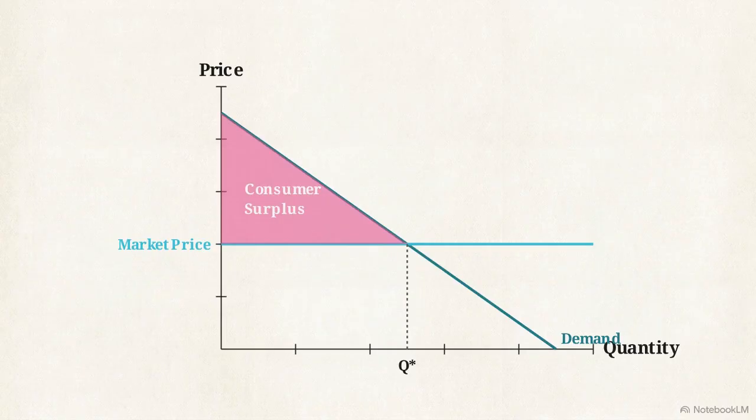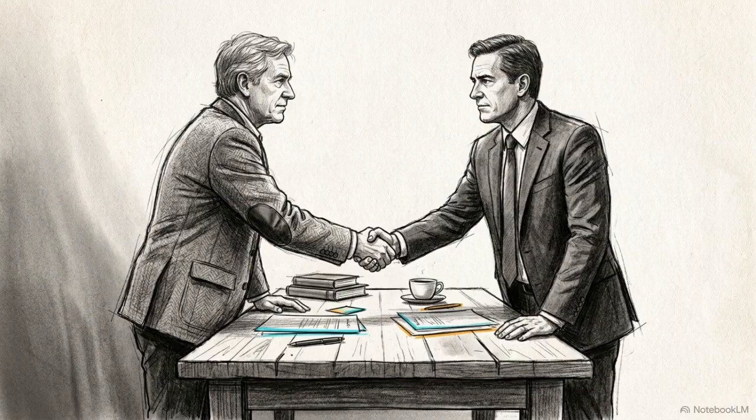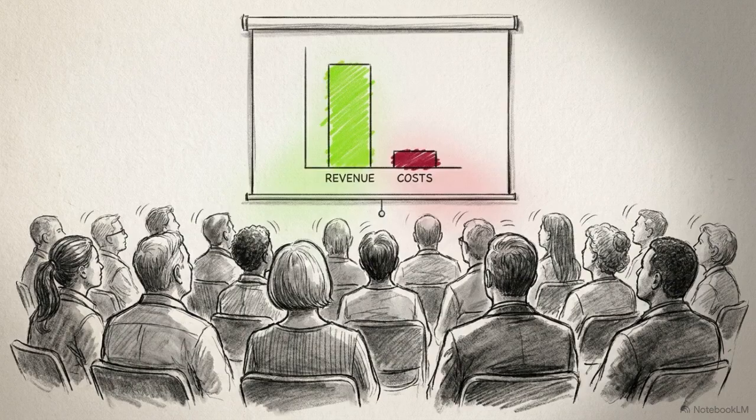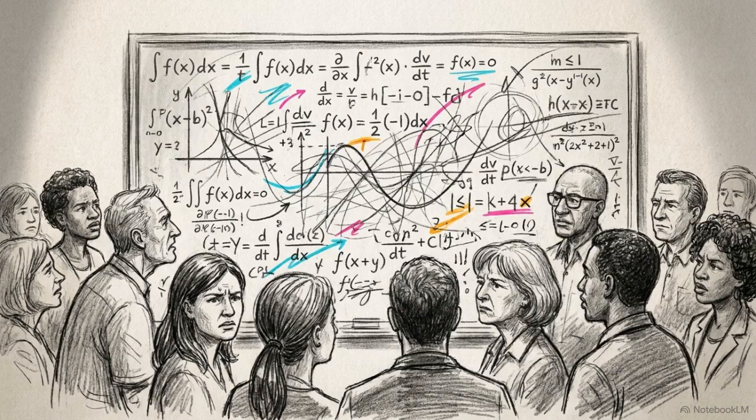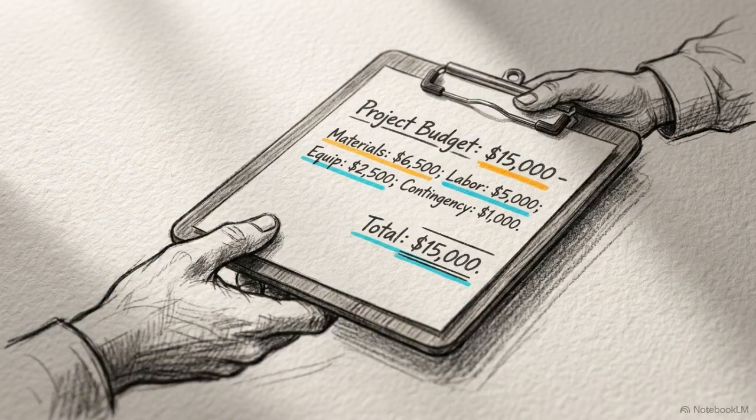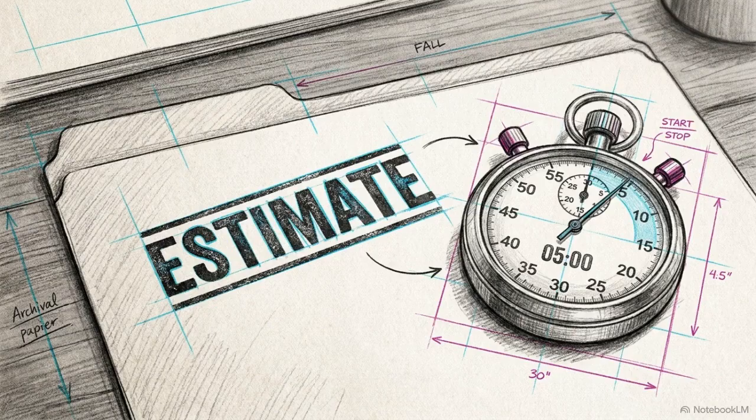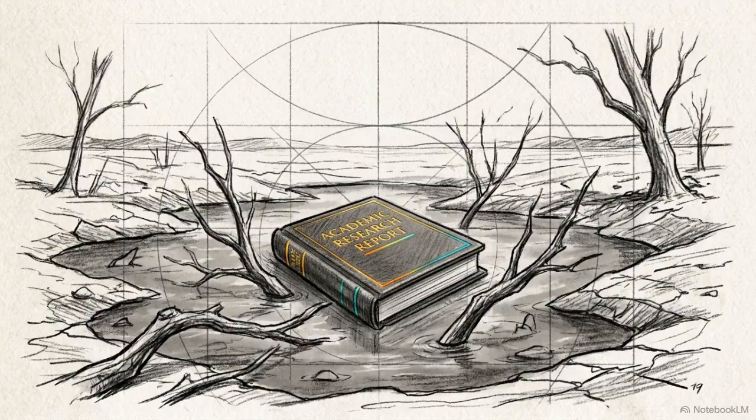Economists willingly accept this massive compromise for two very specific reasons. First, policymakers and the voting public easily understand the concept of revenue minus costs. Abstract surplus curves cause political friction and confusion. Second, an imperfect, slightly undervalued metric is infinitely better than having no metric at all. In conservation economics, a functional number delivered on time holds far more utility than a perfect theoretical model delivered after the ecosystem has already collapsed.